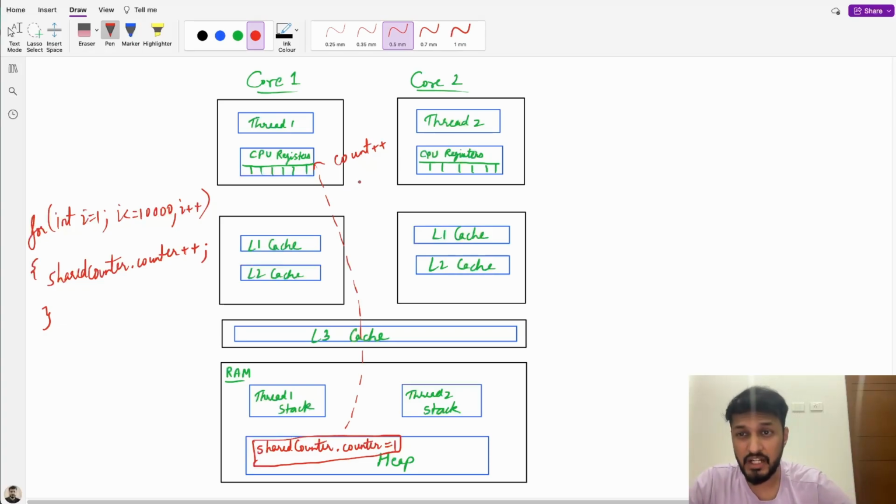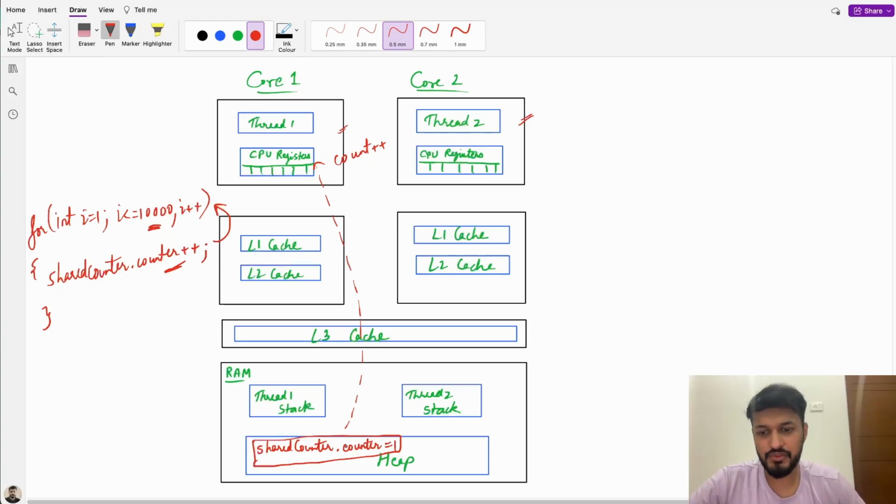So for the sake of our example, let's assume CPU decides that thread 1 will be running on core 1 and thread 2 will be running on core 2. Okay. And it also decides I will keep incrementing the counter for 10,000 times, but since the counter is accessed very frequently using this particular for loop, let's not flush every increment of counter's value to main memory. Rather than flushing it on every increment, let's flush the value of counter after every 100 increments.